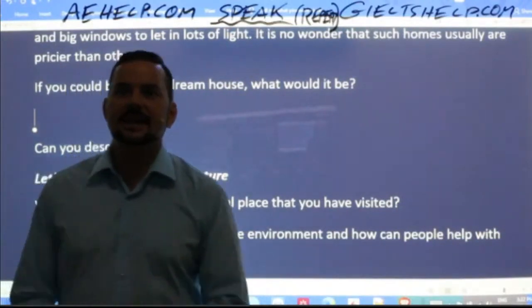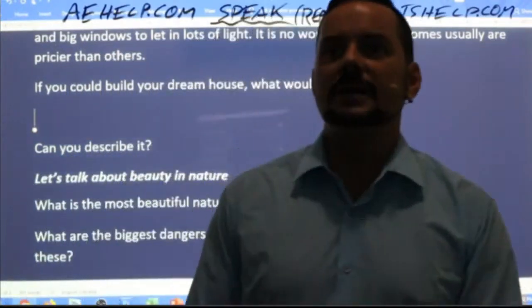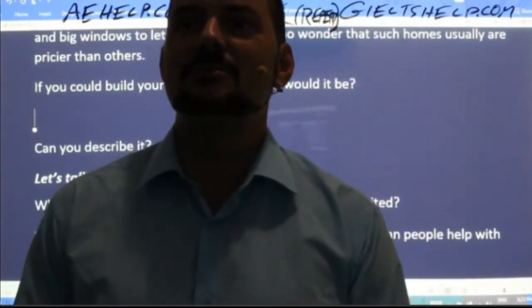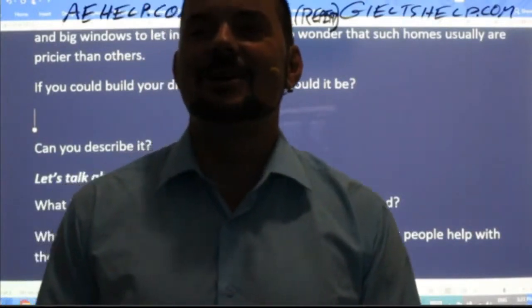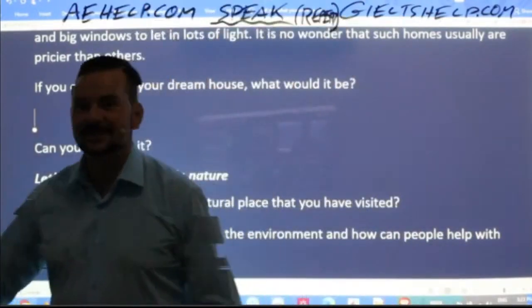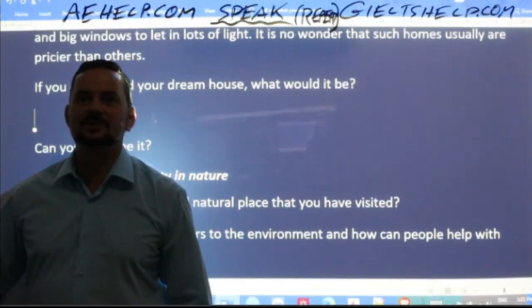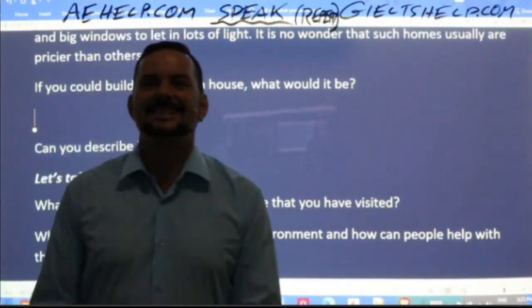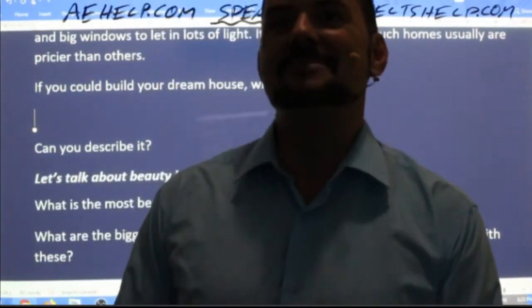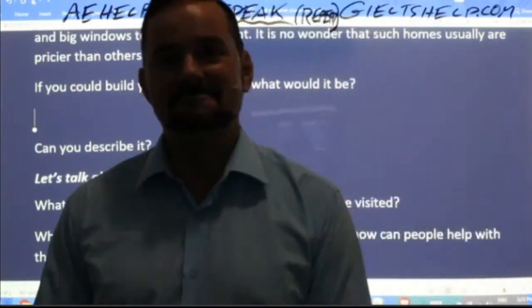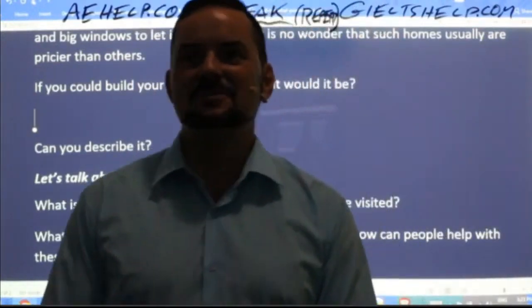Carolina says, if I had the chance to build my ideal house, it would be a 12-story building made of gold, would fly in the sky, would have a swimming pool full of champagne where all my friends could come over during... I'm trying to find the rest of it, Carolina, because I'm visualizing here. And I'm liking that home so far, but I can't see the rest. Okay. So would come over during their time off and enjoy life with me as we fly over the world enjoying life. Why not have a flying home with a pool filled with champagne?